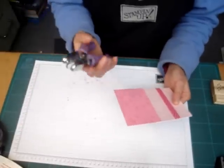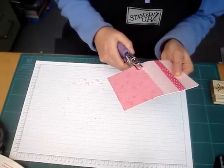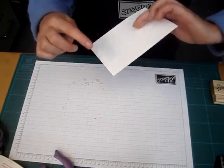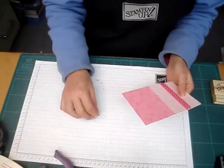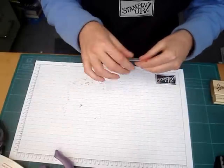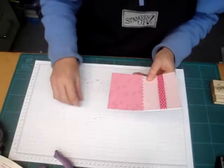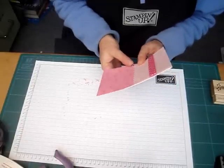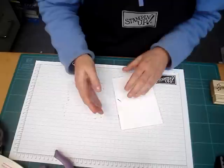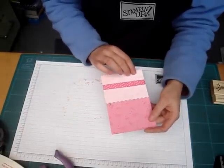We're going to grab a 1/16 inch circle hole punch, and just in that first full scallop, we're going to punch a hole through the Regal Rose, the Pink Pirouette and the white card on the back. Grabbing a silver mini brad, this is what we're actually going to use to hold everything together, and of course now it was so beautifully in place, it has just got itself slightly out of sync. There we are, there's the holes all lined up again. Push that through all three holes, turn it over and spread the legs on the brad. So that's actually all that is holding this card in place, so that when you open it and shut it, it hinges.